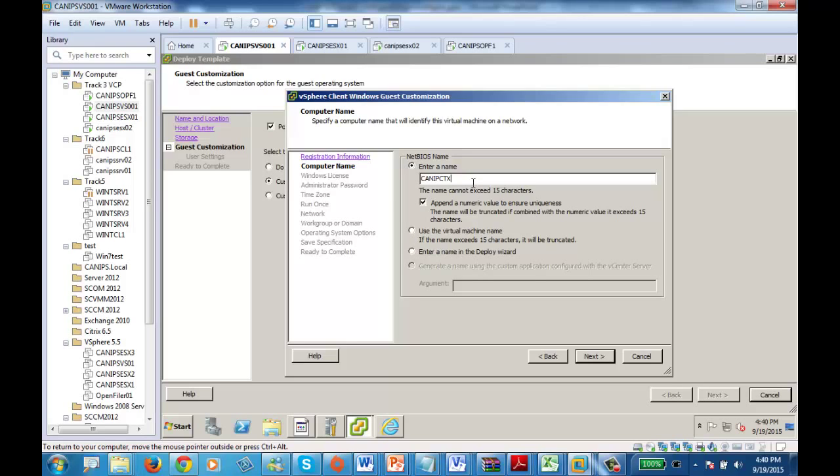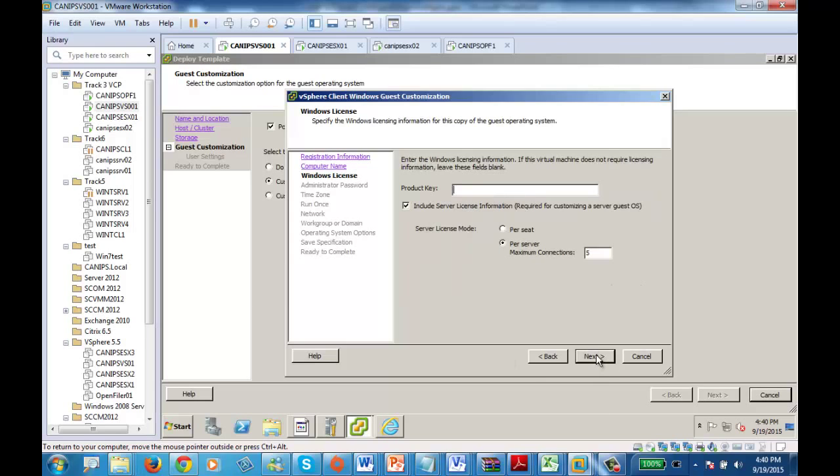Now here, let's say it is a CTX, and I'm going to append this with a name here. If you need to go more complex, you can use this wizard to deploy them. This is saying that when entering the name next time in this wizard, every time it will run a wizard, and every time this customization wizard runs, it would run that template. Okay, what names do you need? What numbers do you need? But if you go with one standard, saying no, just always use this name and add a number, you can go with this as well.